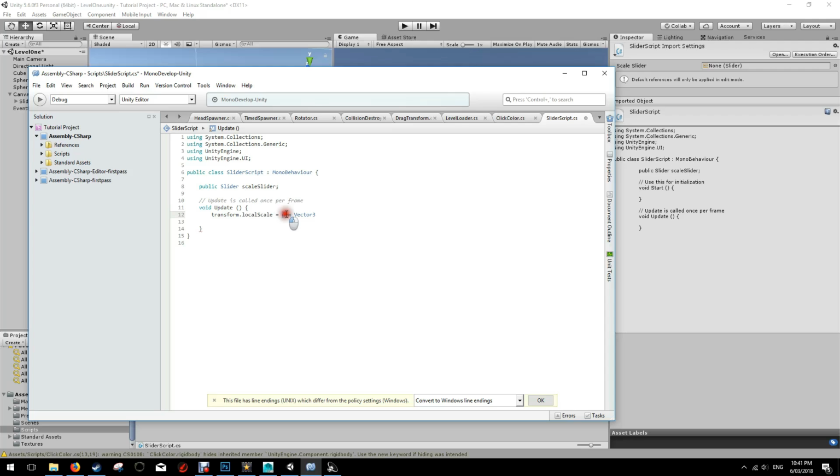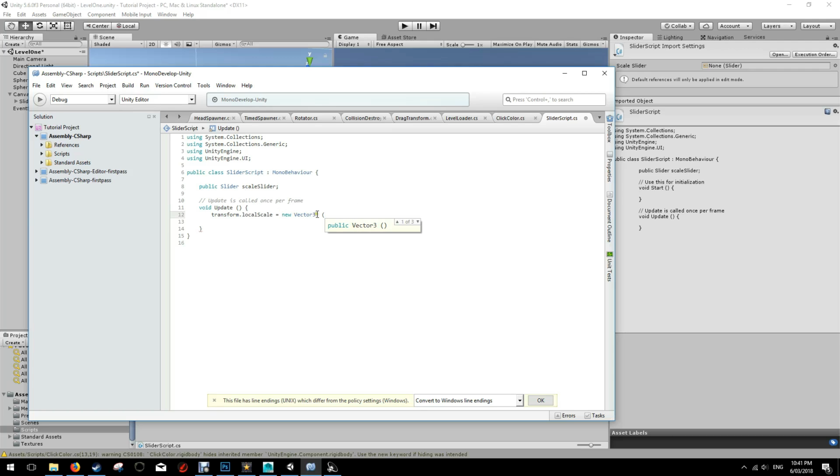So that's why we're putting new vector 3. And a vector 3 has 3 values.